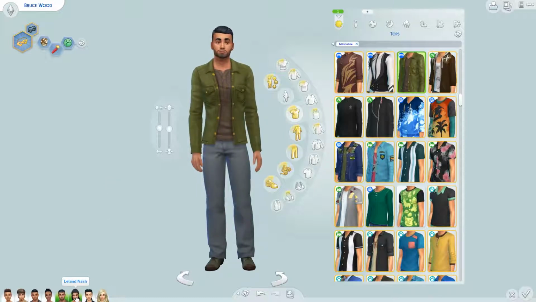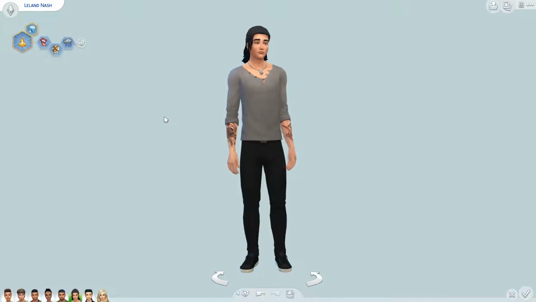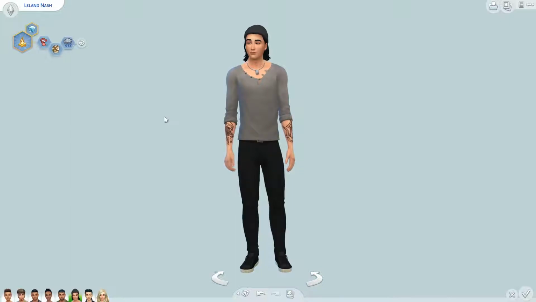And then we have Leland Nash. He actually made an appearance in my Schmidt Drifter save, but it was a very backstage appearance, so he wasn't really front and center. I really liked Leland, and I thought he was a really, really cute Sim, so I wanted to put him in here. Let me get a drink.